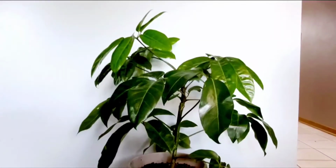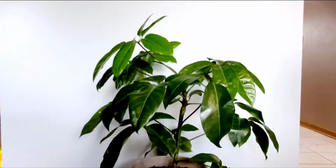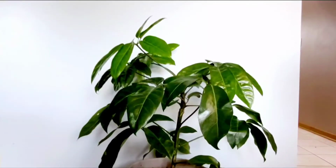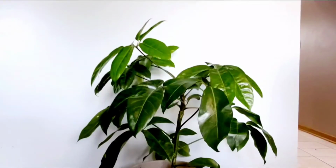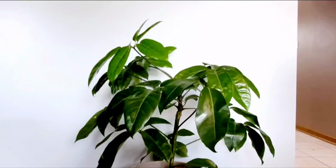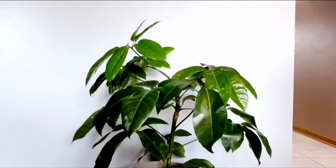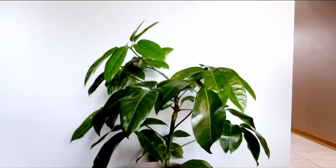So this one now sits in a west-facing window. She's about 2 feet away from the window, and about 1.5 feet away from a vent, which is okay with this kind of plant. She is not affected by it at all. She sits on the floor. There is also an awning on that window, so she's really far from that window. She hasn't experienced any kind of burning, no issues, nothing at all.